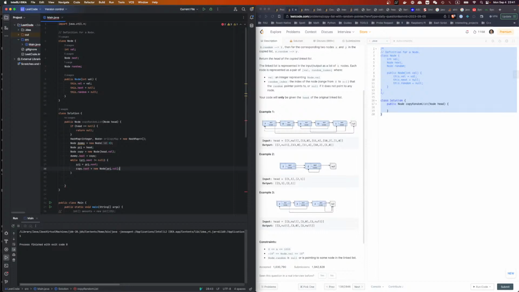We already go to the next, and copy.next equals a new value, then copy equal to copy.next, and then done. Right, now one round is done.